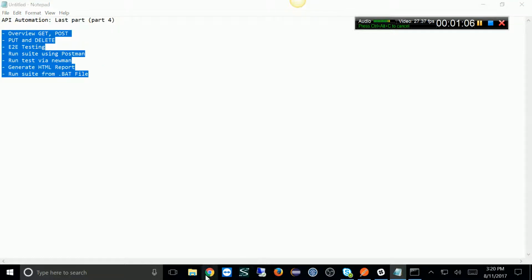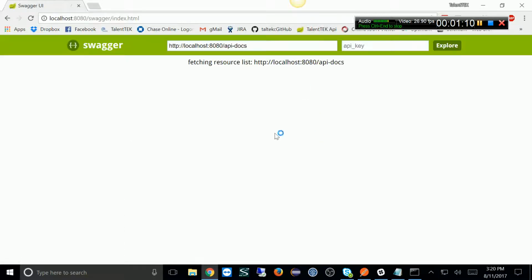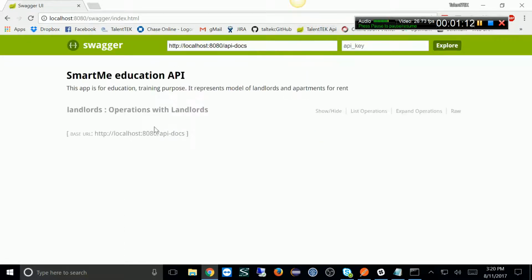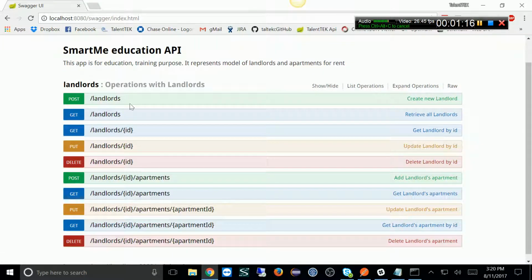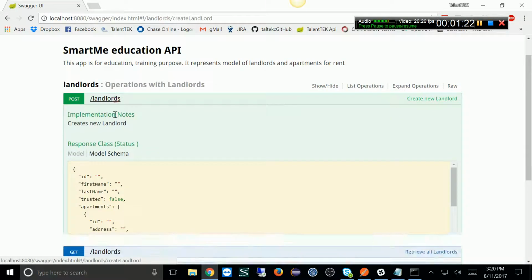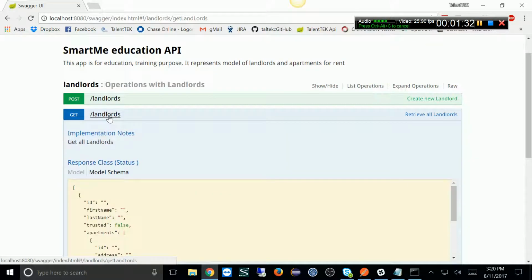I have my testing API, the one I was talking about, which is our talentTEK API, the landlord APIs. This is pretty much like Swagger, and we are using this Swagger as our requirements. In the post you can create a landlord, and if you do the get request, you will get the list of landlords back.